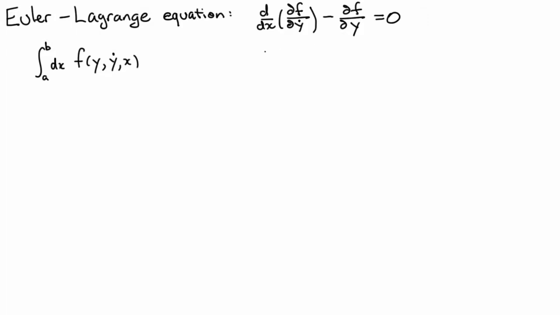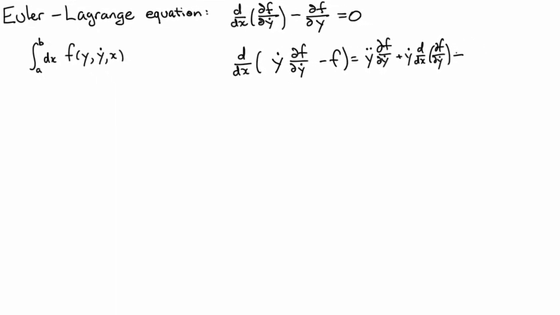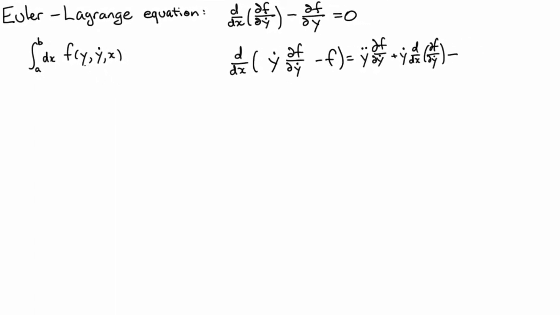in some cases. It's a lot easier if this f does not depend on x. If that f does not depend on x, then there's a shortcut, and I can best explain the shortcut by working backwards. Let's try and calculate how this thing here behaves. Now we can expand this out, we use the product rule, and then we get the derivative of this, remembering that this is a function of y dot, and x, so we're going to get three terms.